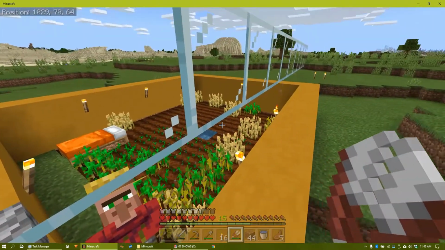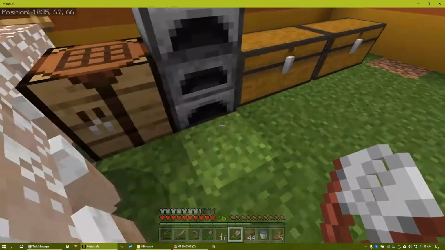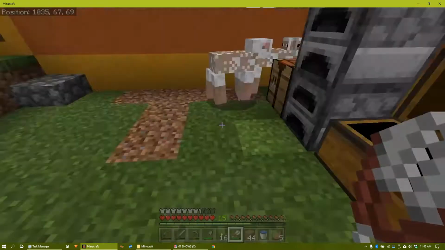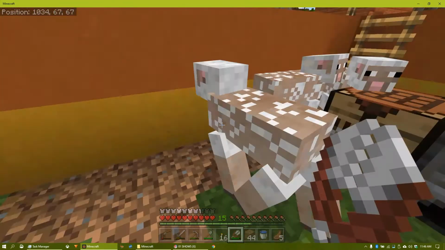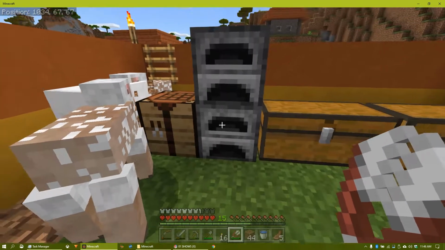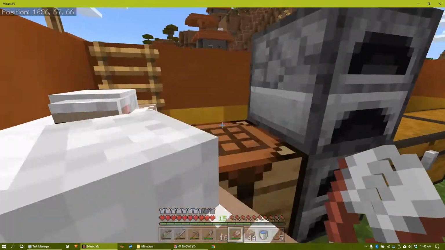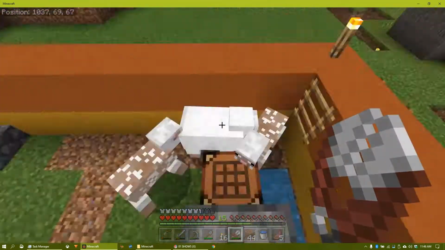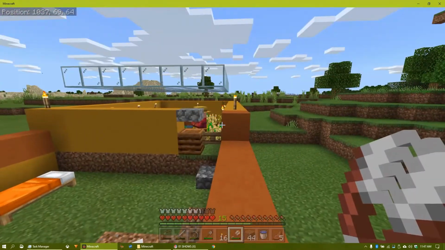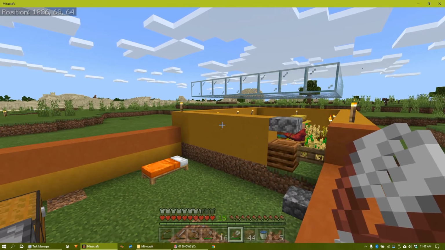We have our farmer working and growing us wheat automatically. We have our sheep giving us wool to make some beds. We already have a stack and some more wool, so you really only need about 2 sheep. We have all iron gear while I was down there getting some coal for the furnaces, and that was to smelt the sand into glass. So our base is done, our wheat farm is done, our sheep farm is done, and now we can get building the proper iron farm. I'll see you on the next video when we start building that.